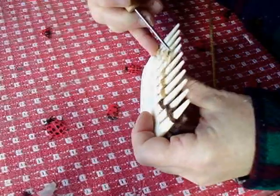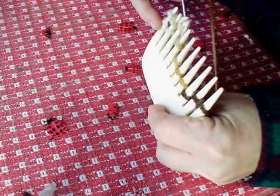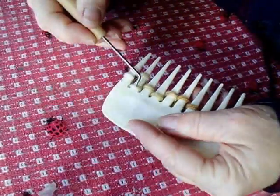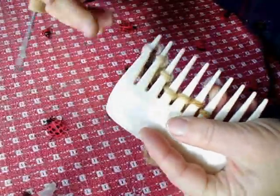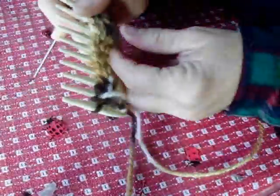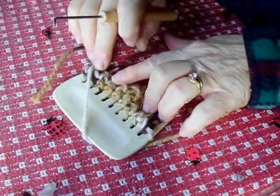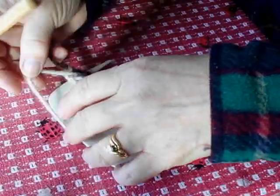So what could you do with a comb knitted piece? It's not very big. You could make a belt. You could make a tie, a headband, something to hold your keys. See the knitting developing? We're looking at the purl side. There's the knit side. You can begin to see what I mean by the twists that an E-wrap stitch makes.